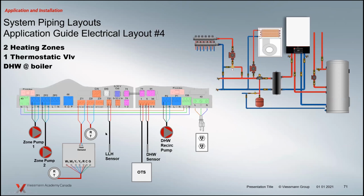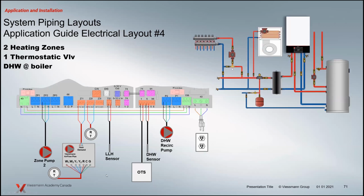And when we have this particular application, of course, you've got your zone pump, so nothing really changes here. We've got the panel from your air handler. And of course, this looks like it's 2-stage heat, 2-stage cool. And they've got a fan output here, so all wired up to our thermostat. And of course, you've got the heat demand going back to the terminals here to start that pump up. And everything else on this side and the domestic basically stays the same. In some applications, maybe that pump is built in to the air handler.